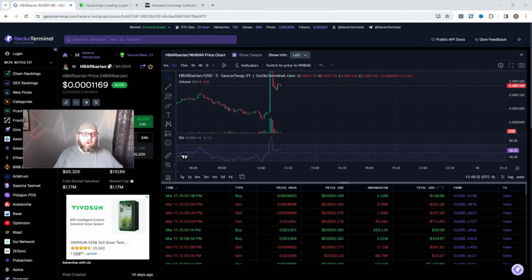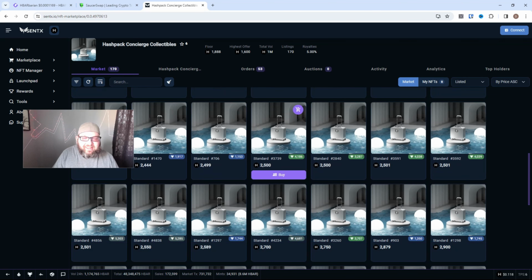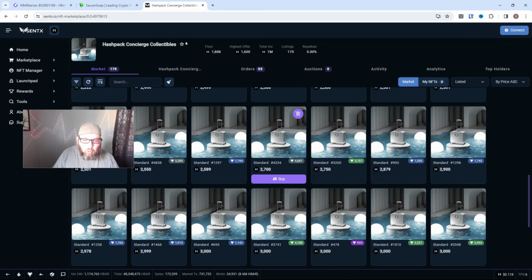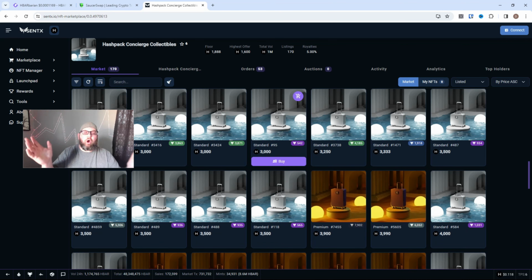Let's go. All right, guys, so let's just get into it. Let's look over here. As you can see, people are listing these things already for way more than they're probably worth, because everybody's waiting on this pack token to drop. We're getting these Dovu rewards for holding these things, so that's the only reason I was actually interested in this NFT. I don't even know if I care about the pack tokens.